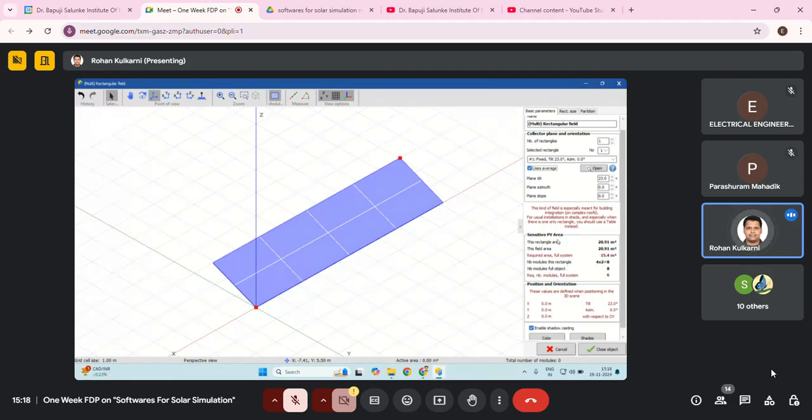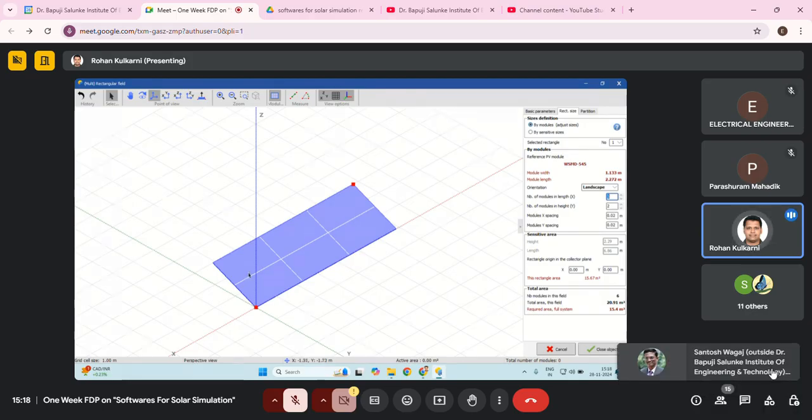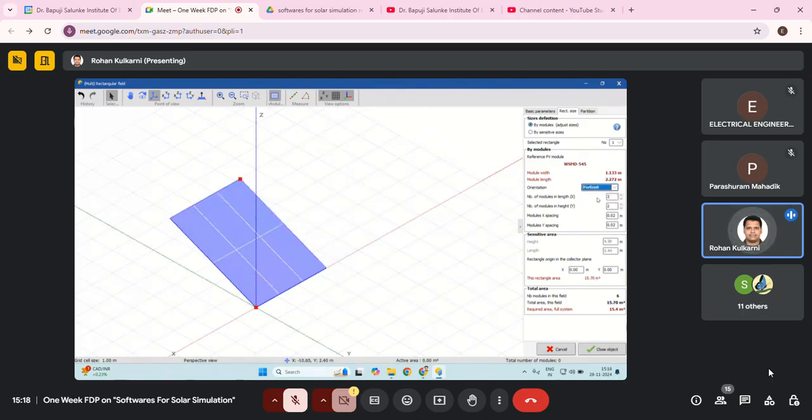Okay, now we want to be a little bit on the good side. What is the effect of that? So here we can change something. Instead of 4, I'm just putting 3. So what I have changed is that instead of 8, there are now three panels each: upper column 3 panels, lower column 3 panels. Even instead of landscape I can go with portrait mode. We can keep the panels in this way, portrait, or we can go by the landscape mode.